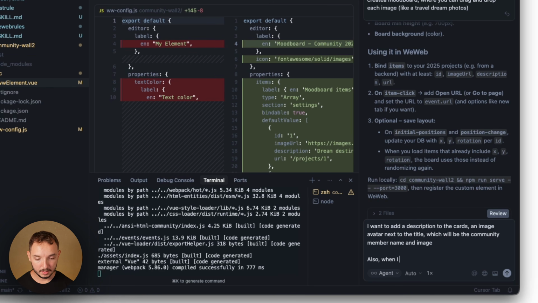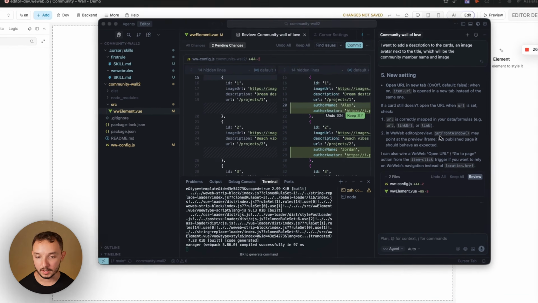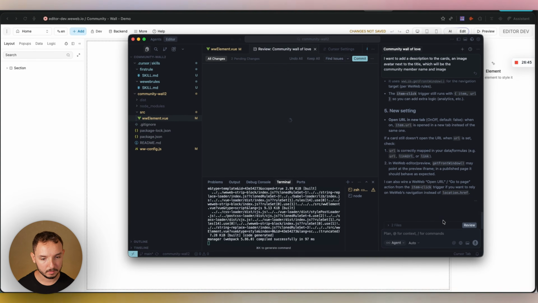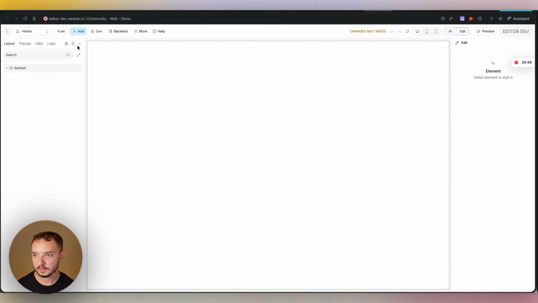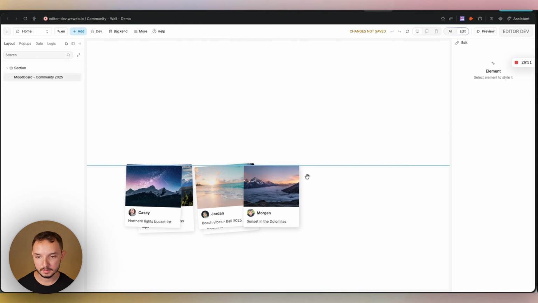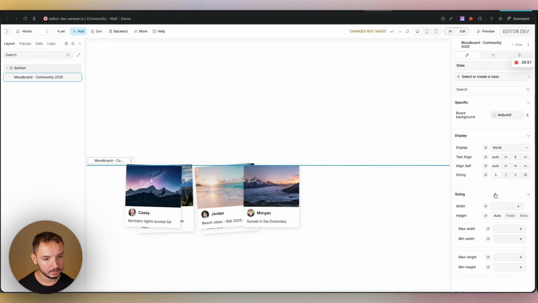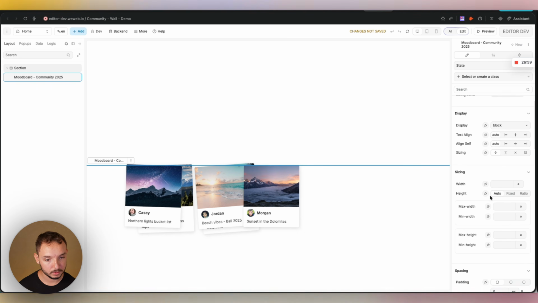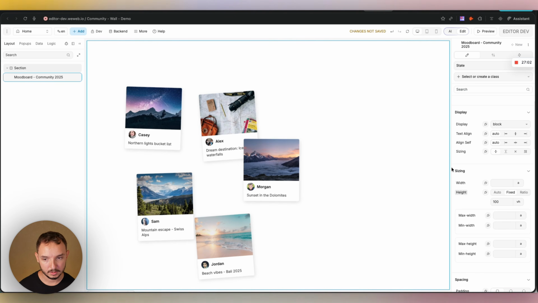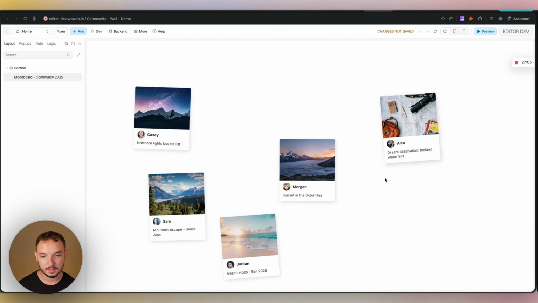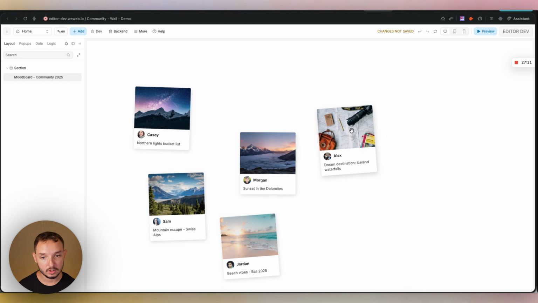Also, when I click on a card, it's not opening the URL properly. It's not opening the URL. I'm just gonna say that. All right, so it's done with this. Let's keep it all. Go back here. Let's go to dev. Let's add it. Remember that I needed to change their height, which I also need to fix on the next push. Let's put it as 100% VH. Preview, and we can already see that we have a name, a description, and an image, just like we wanted. Let's check for URLs.